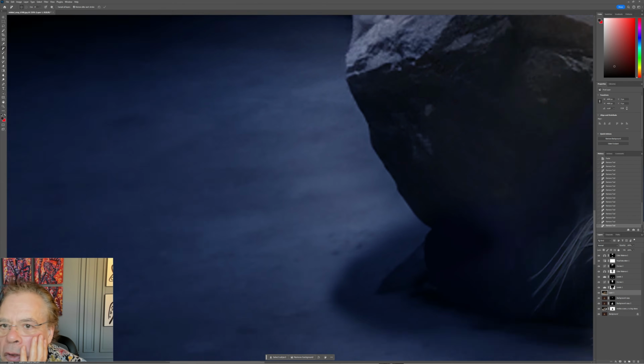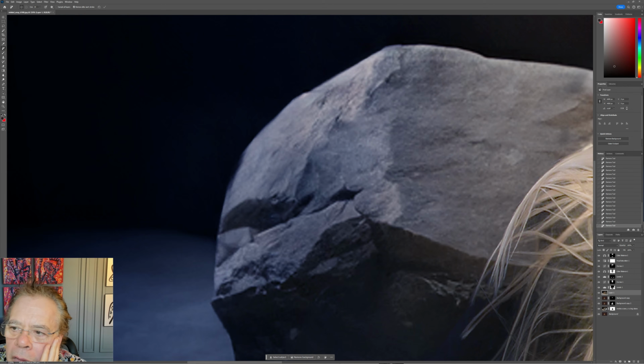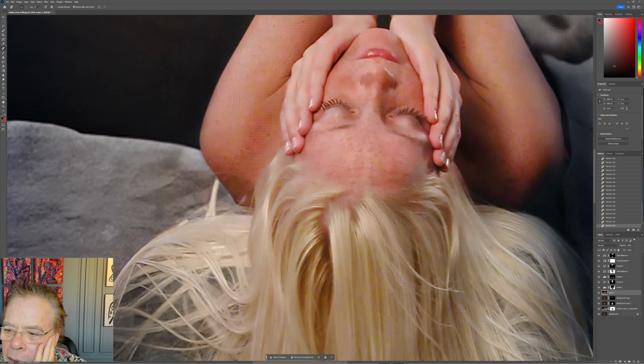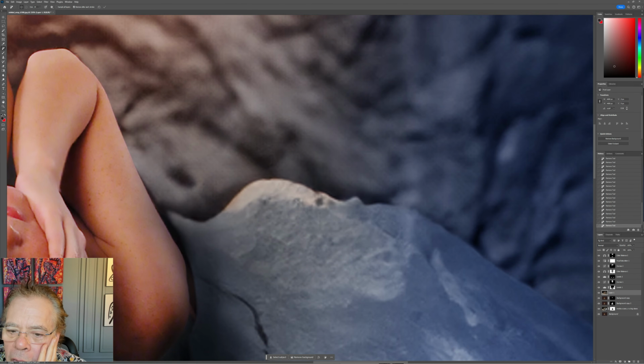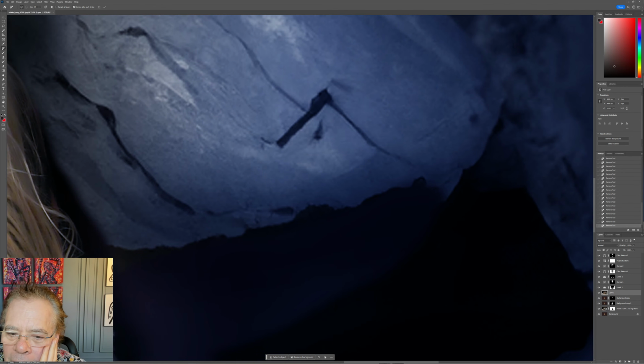Don't know. Maybe it looks okay. The rock looks like a rock, but there are some artifacts there, which make it seem digitally produced. I guess I can make it go away and it looks a little bit better. You don't actually know what AI is doing. I don't think AI knows what it's doing itself, but it's a matter of, does it look right? You have to use your eyes and ask, does this look right?